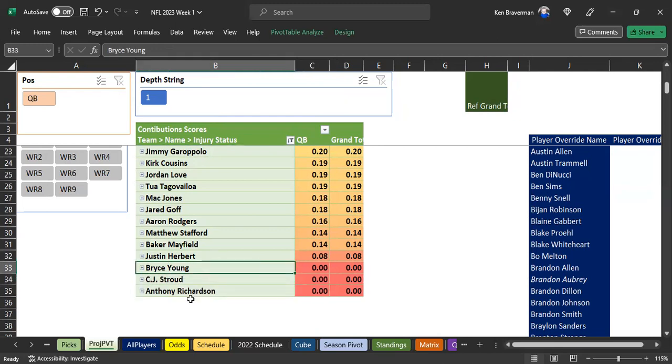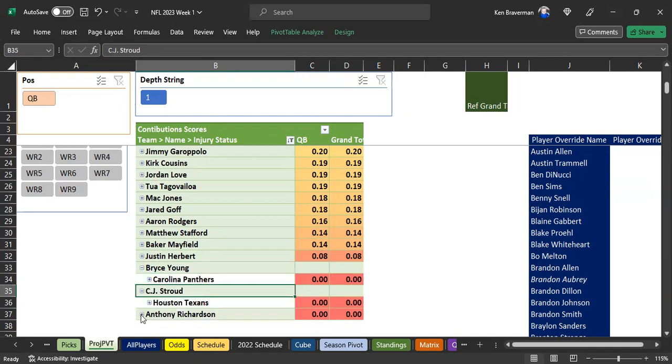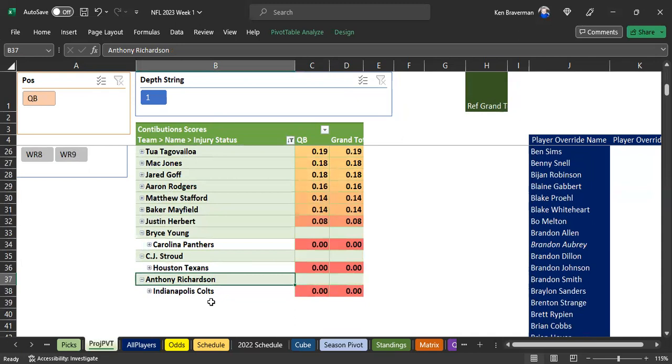So when you're thinking about how teams might perform and how quarterbacks might perform, you know that Bryce Young for Carolina, CJ Stroud for Houston, and Anthony Richardson for Indianapolis are all going to be rookies. Some might play well, some might not, but you really don't know what to expect.